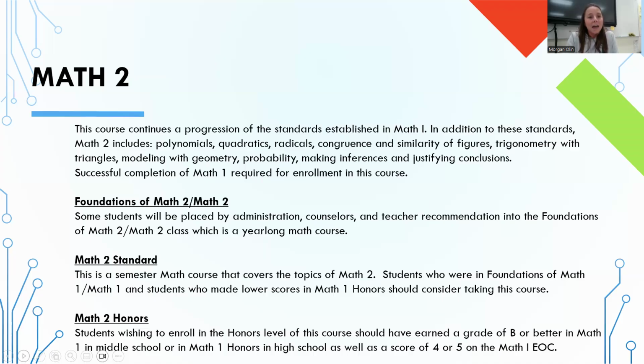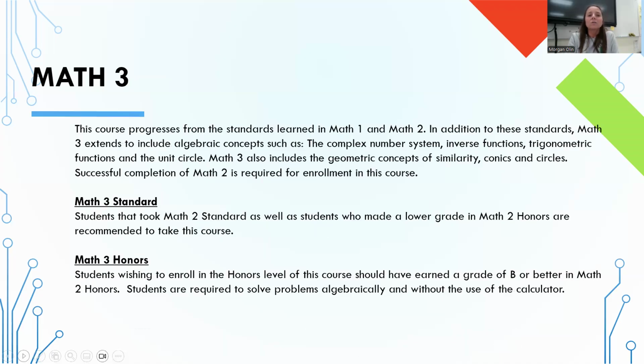Now, after students have taken Math 2 and successfully passed it, students are then required to take Math 3. In Math 3, we're going to extend students' knowledge by looking at the complex number system, talk about inverse functions, trigonometric functions, as well as look at the unit circle and trigonometry. Students will also look at some geometric concepts of similarity. We'll look at conics and we'll look at circles and so forth.